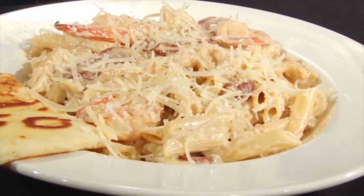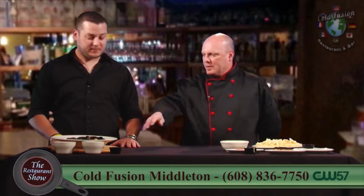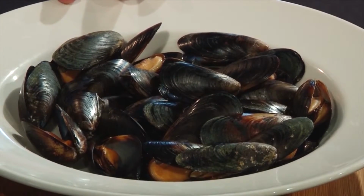We still have some time, and I noticed you brought one of my favorites along, mussels. Tell us a little bit about what you do with this. All right, these are mussels. They're about a 30 to 40 count, depending on the size. I pre-blanched them because you want your mussels to be open. If they're not open, don't eat them. That means they're bad.